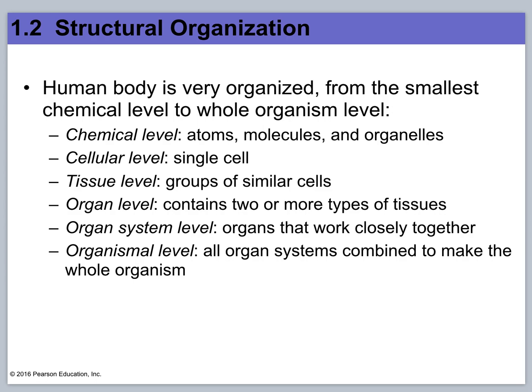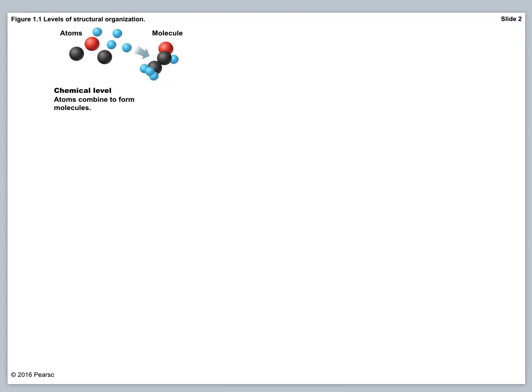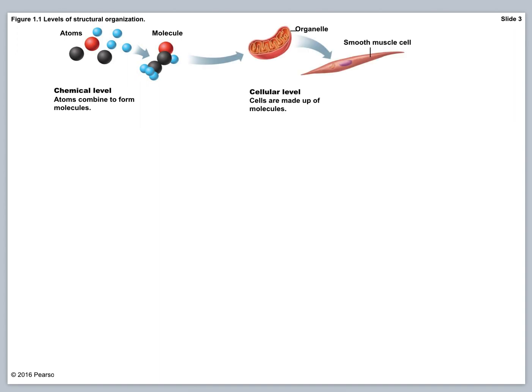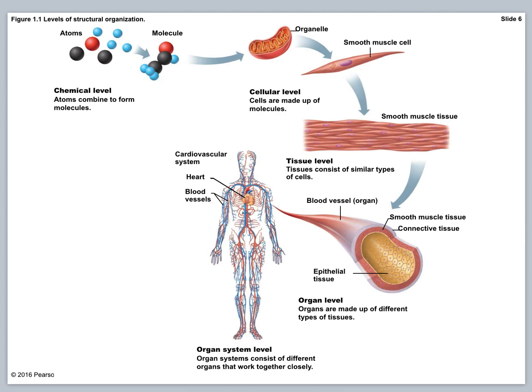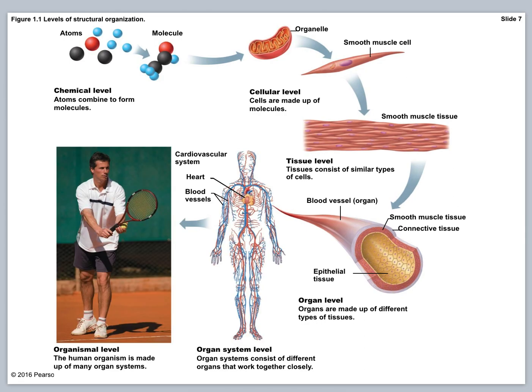For example, know that tissues are made up of groups of similar cells. Organs are made up of groups of similar tissues. Organ systems are made up of organs that perform similar function. These charts show that same information in graphical or cartoon form. Chemical levels form cellular level, then forms tissues, forms organs, organ systems, and then organism.